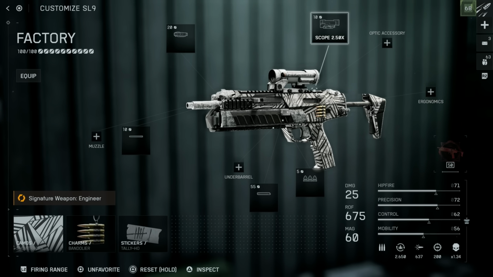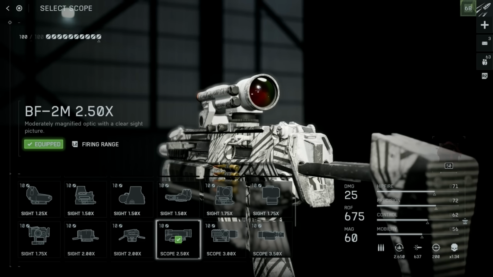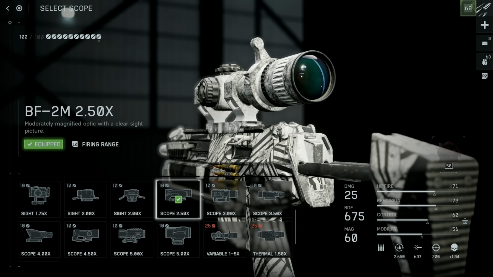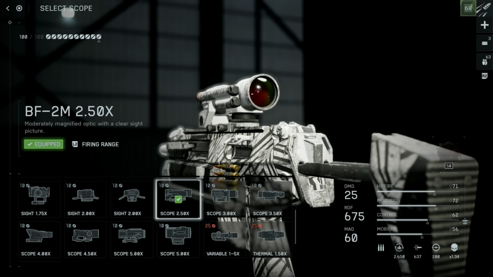Let's start off with the sight. I use a 2.5 scope. Now in most of the clips that I already showed, you'll see me use the variable 1 to 5 times. Of course you cannot use that here. That is for the second build that I'll be showing. But the 2.5 scope is really nice.